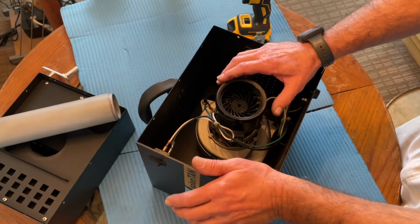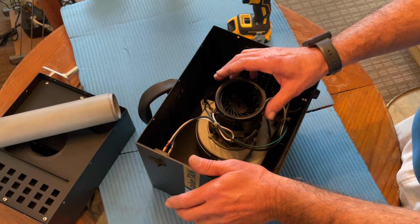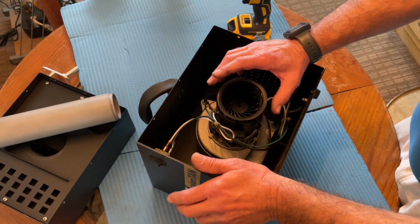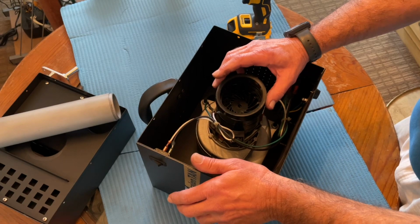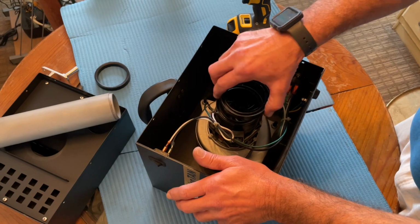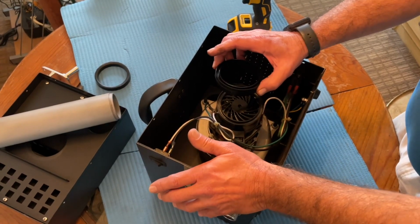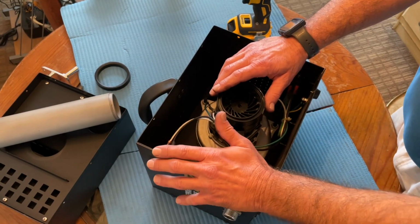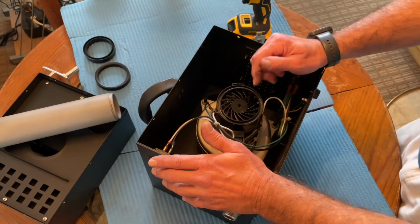First thing I want to do is take this rubber gasket off the top of the intake, top of the motor. Sometimes the replacement motor might come with a new gasket, but normally they don't. And under that gasket, there's also a couple of spacers. There are actually two spacers here. So you want to keep these in order to make a seal when you replace the new motor. So these you want to set aside, clean them up, of course.